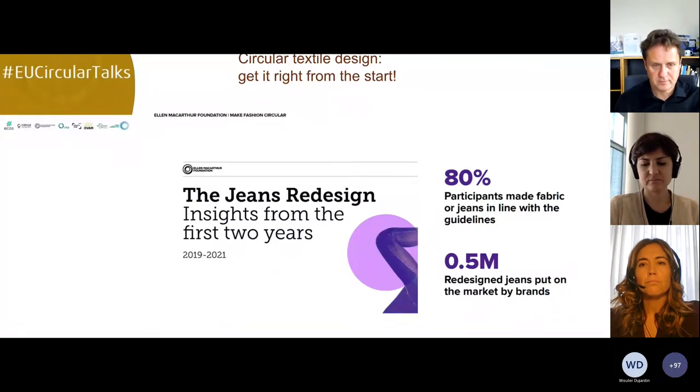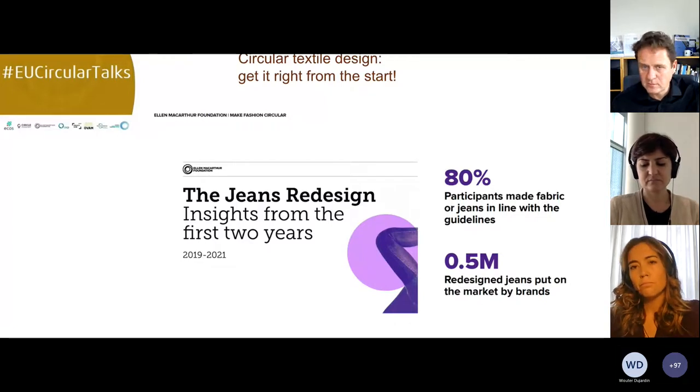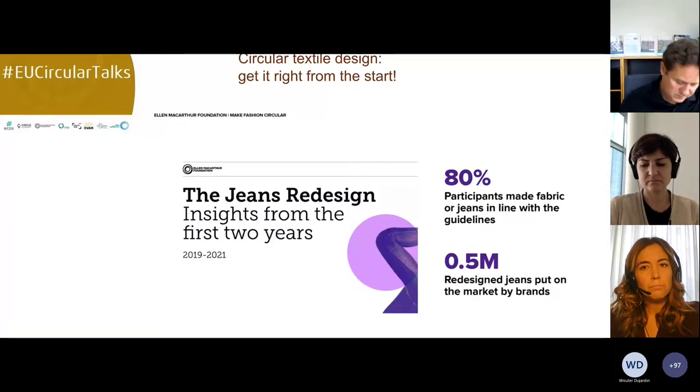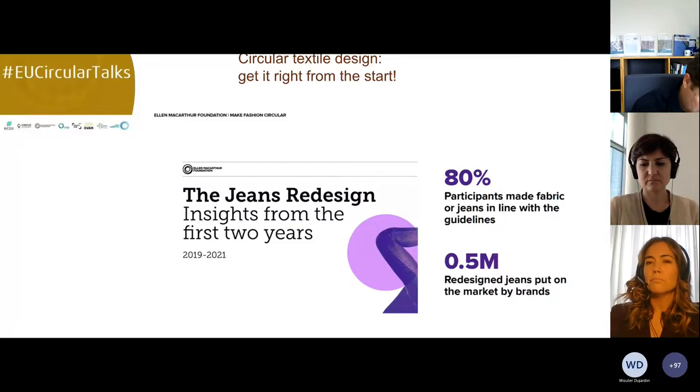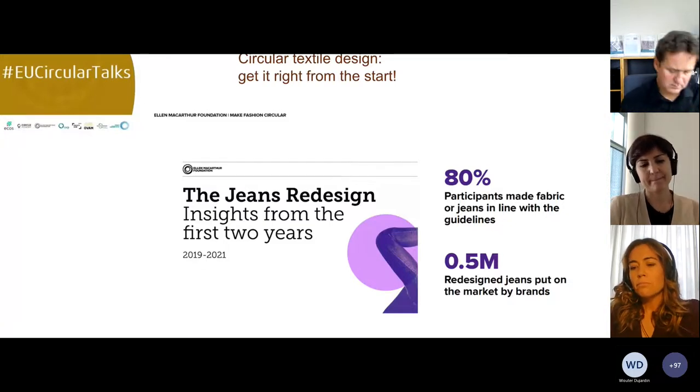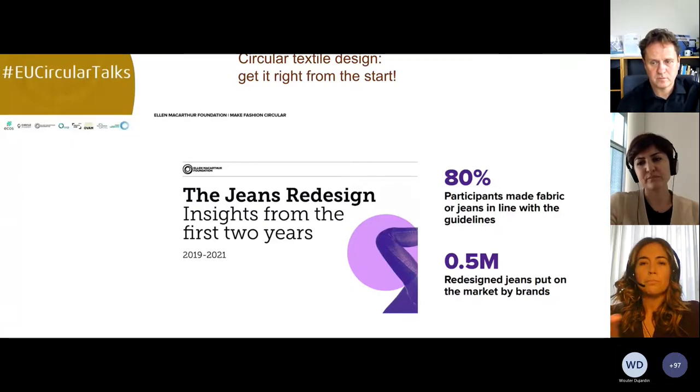Despite this, the success of the participants has highlighted what is achievable today, but it's equally clear that there are industry-wide barriers to creating a circular economy for jeans and other products. Today, we now have close to 100 participants, including new organizations that have joined us, such as Levi's and Chloe, from 25 countries, that collectively are innovating and collaborating towards these common guidelines to continue to drive the industry forward. The question is not whether a circular economy for fashion is possible, but what we will do together to make it happen.